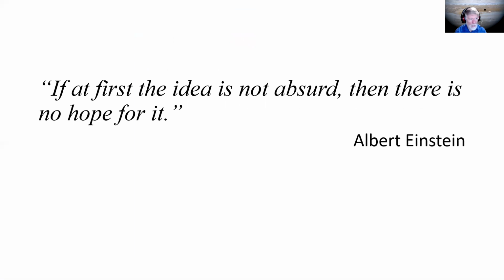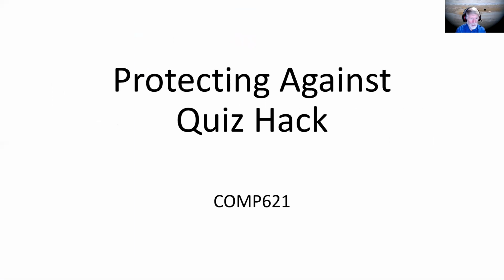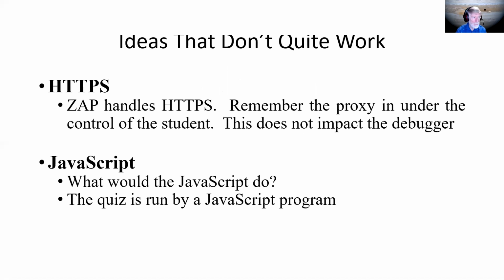I wanted to talk about the suggestions I got on the first assignment, on the metric quiz hack assignment. The last question, worth 10% of the problem, was tell me how to protect it. I got lots of interesting ideas, a whole bunch of which don't work, and I thought I'd go over some of these that don't work and explain why it probably doesn't work very well. Okay, so here's some ideas that seem reasonable at first. You think, yeah, that seems like a good idea, but actually it doesn't work.